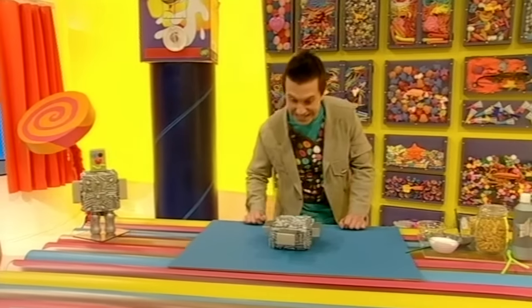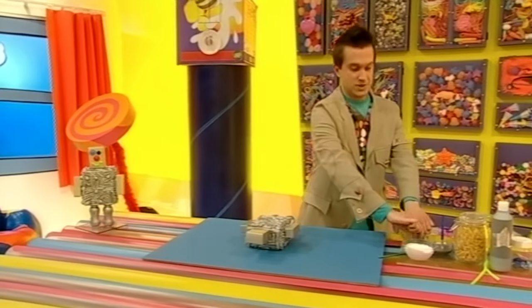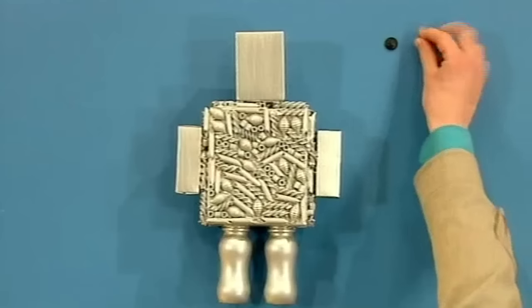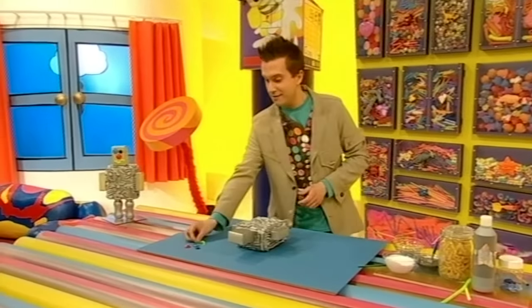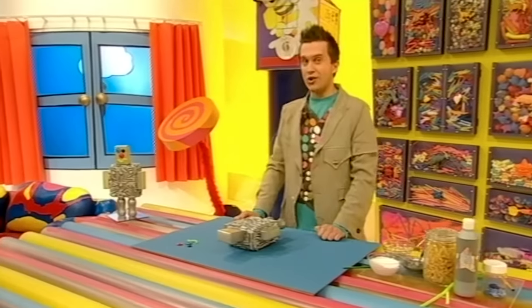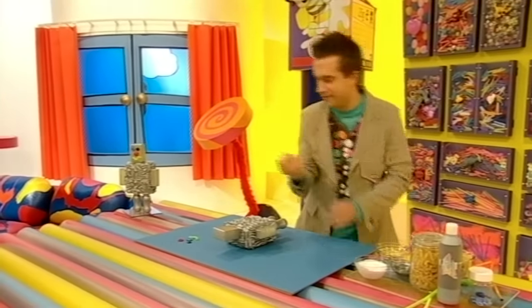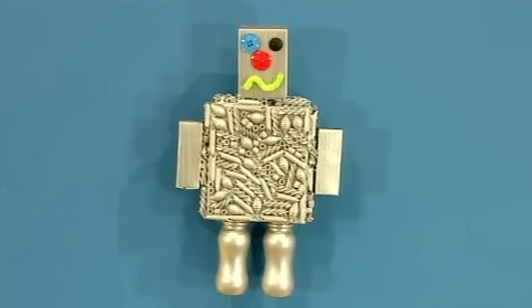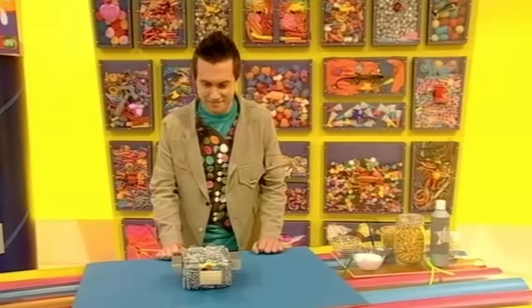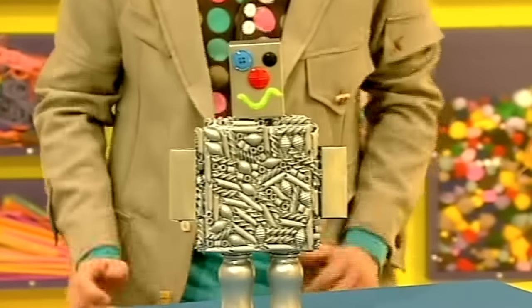You need a face, and you can use all sorts of bits and pieces for this. I'm going to use some buttons for his eyes and his nose, and a piece of pipe cleaner or wool for his mouth. Now let's stick them on to our robot's face. And when you're done, leave your robot to dry again. My very own pasta robot!